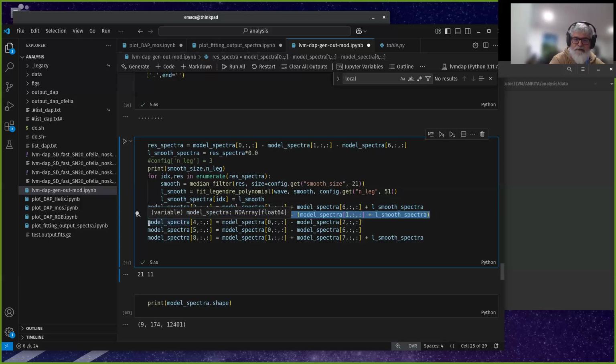Then we repeat, we made the opposite. That's the full residual when you subtract, that's this 0 minus 1. This is the full residual when you subtract both the emission lines and the stellar component. This is just when you subtract the original data to the gas. So this is a spectrum of the model of the emission lines. This will be a spectrum with just the stellar component if you have fitted all the emission lines.